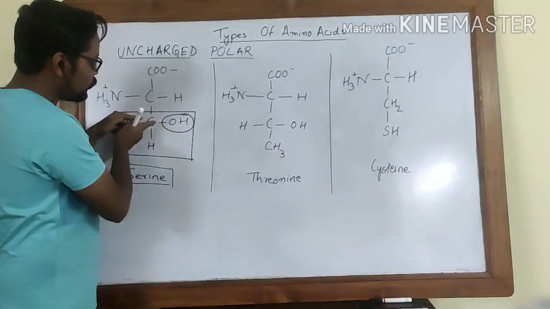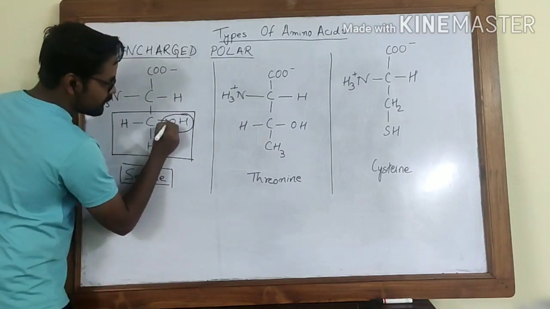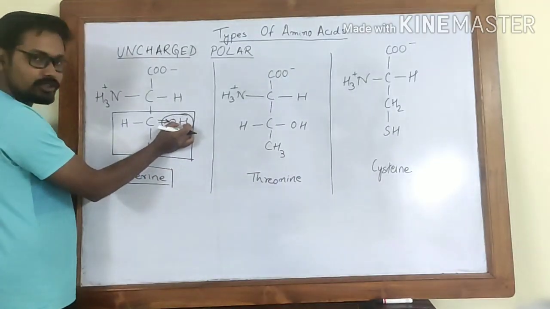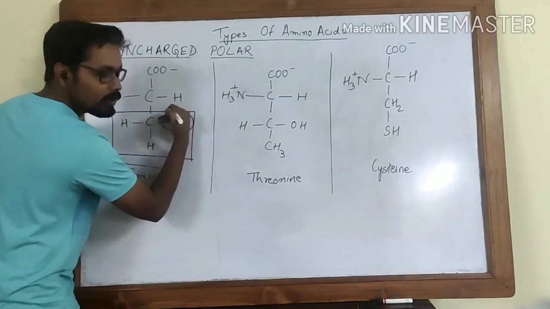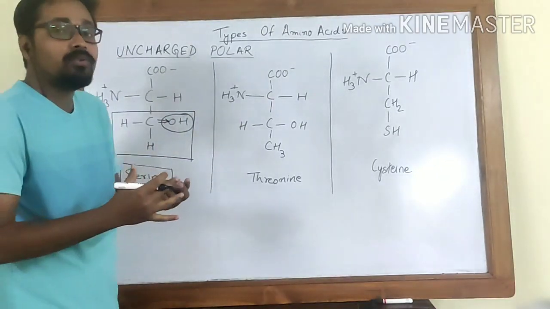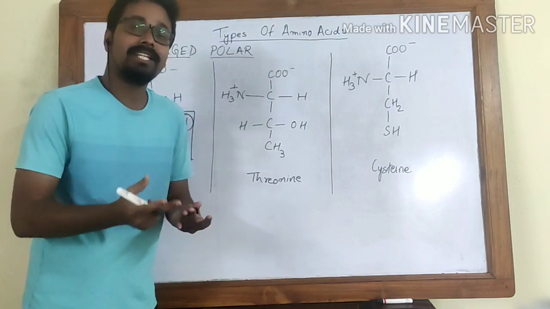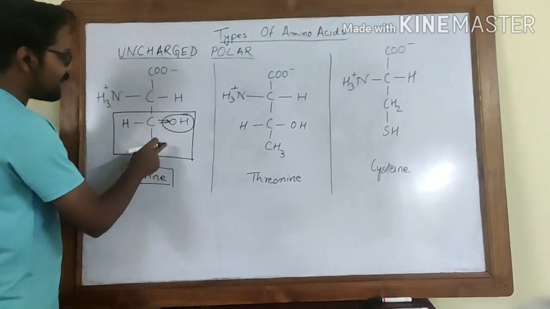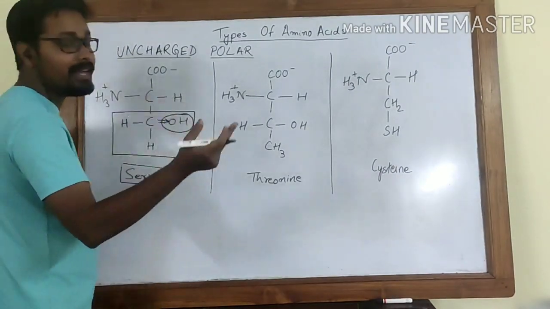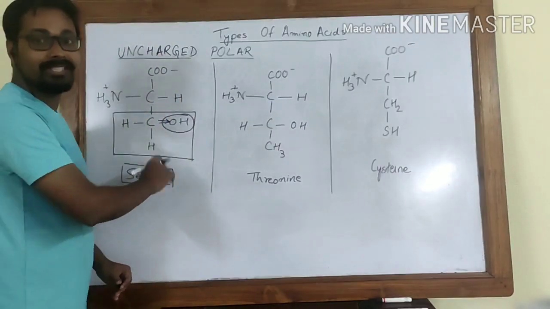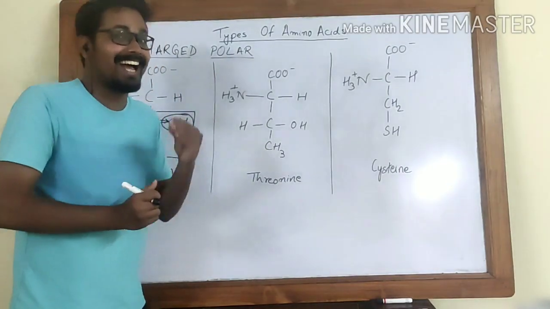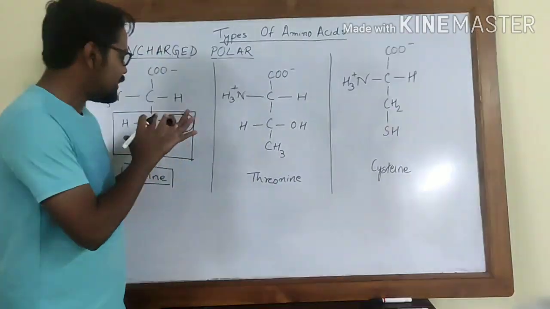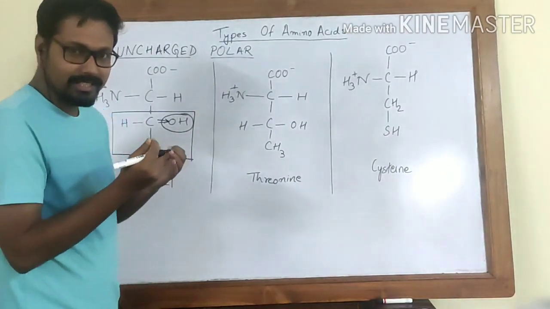Since there is a polar group attached to this whole compound, the electrons will be more dense towards the oxygen. Also, from the hydrogen, the electron that comes will be attracted towards the oxygen. As a result, oxygen will have a partial negative charge, causing a polarity, and hydrogen will have a partial positive charge. This creates a polarity in this region that makes this uncharged amino acid a polar amino acid, because oxygen has higher electronegativity compared to the hydrogen. I hope that is simple. It is not that tough, just need to understand it in a simple way.